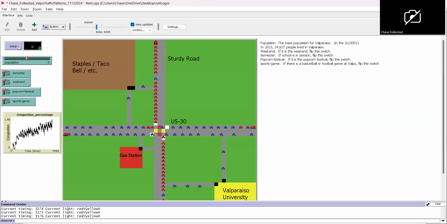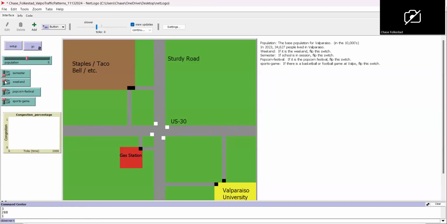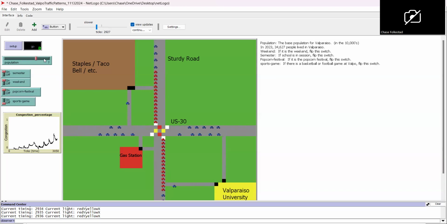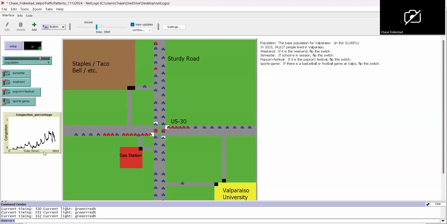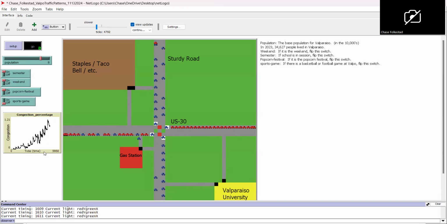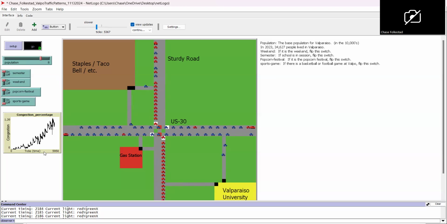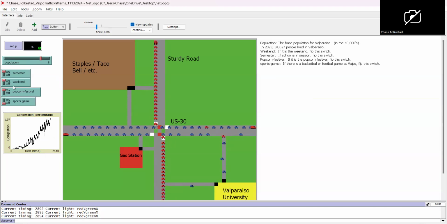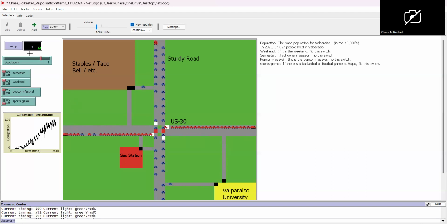There's a lot of people coming into town these days. What this is very helpful for, though, is saying, okay, it's the Popcorn Festival. That'll be on the weekend during school. We only have 20,000 people living in Valpo. It's not terrible. So this is able to give us data on how well Valpo could manage. Now, we say, oh my gosh, the population of Valpo is at 80,000. We need more roads, or we got to figure something out, because there's way too many people trying to come through here when there's 80,000 people living in Valparaiso during the Popcorn Festival. This is not going to work for our community. We got to find a different way around this. This is way too backed up. That's how this is intended to be used.